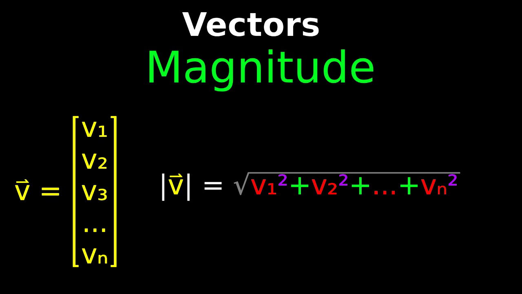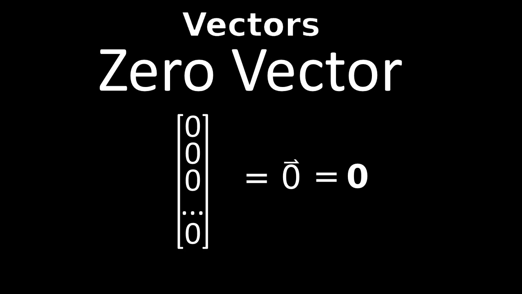There's a special vector that I would like to touch on, and that's the zero vector. The zero vector is a vector with a value of 0 for every single item in the list. Just like variables, the zero vector can be represented as a 0 with an arrow above it, or with a bold 0. The zero vector can be thought of similarly to the origin, since the origin is the point 0, 0 on a 2D graph.